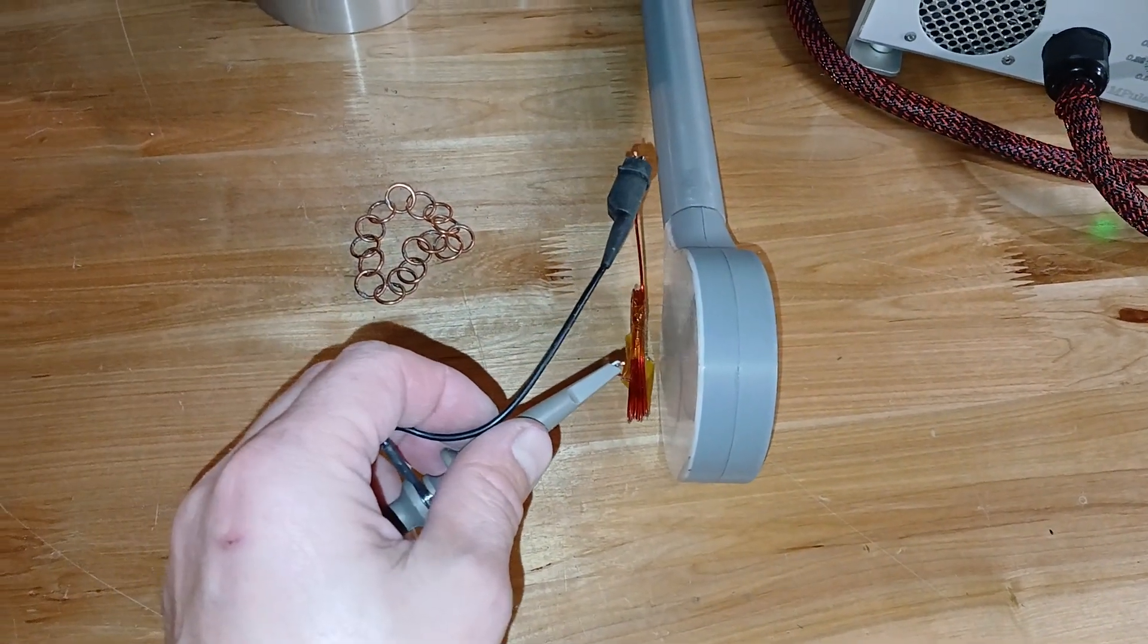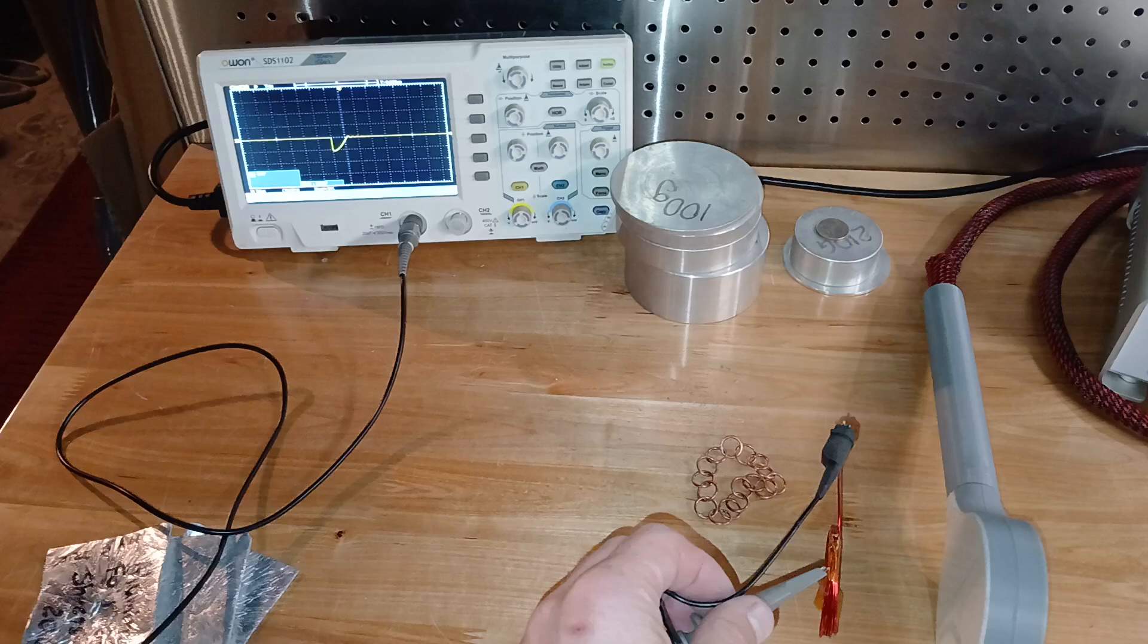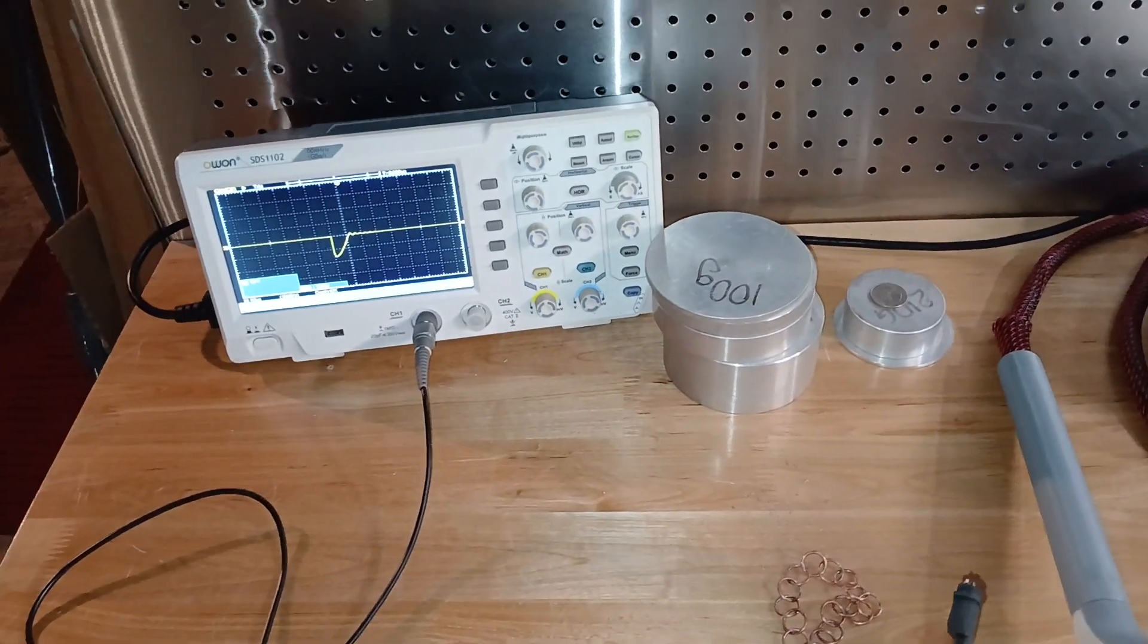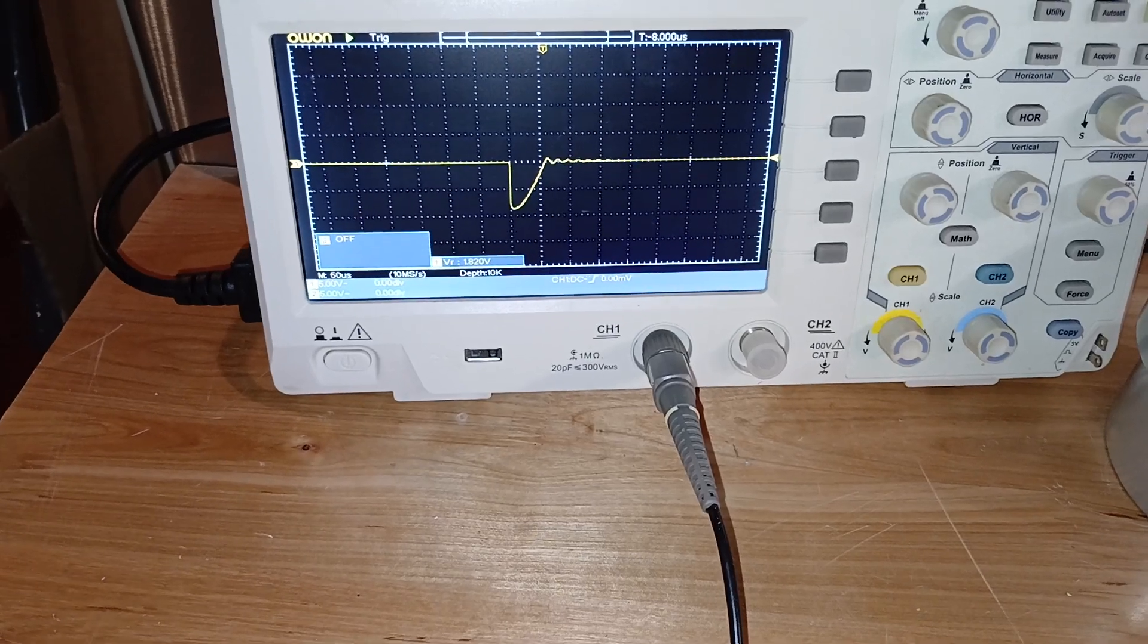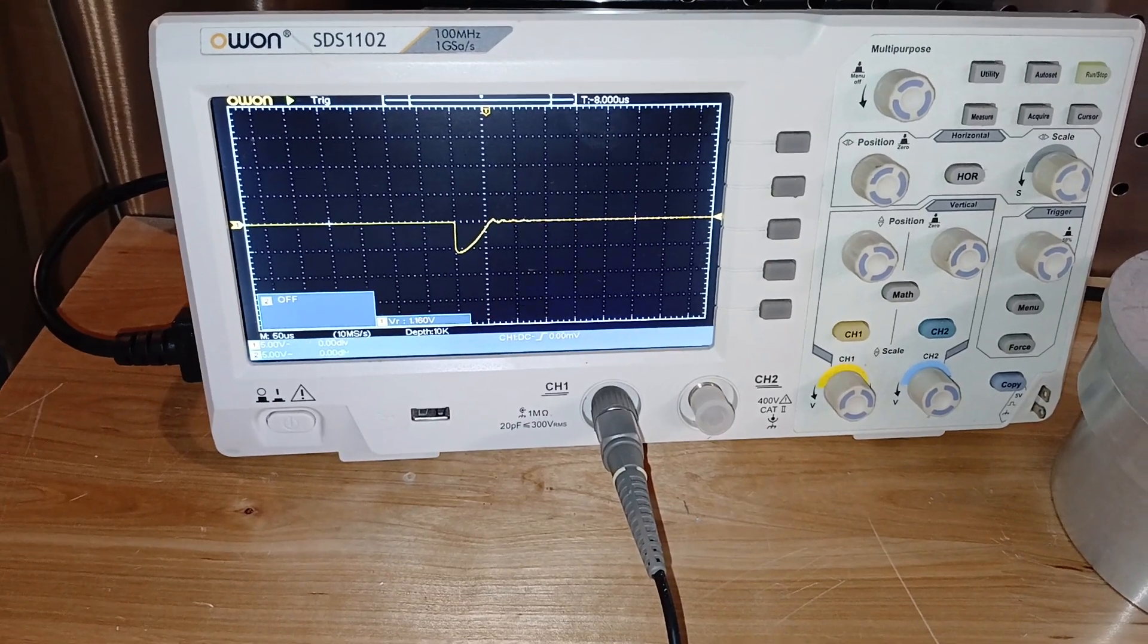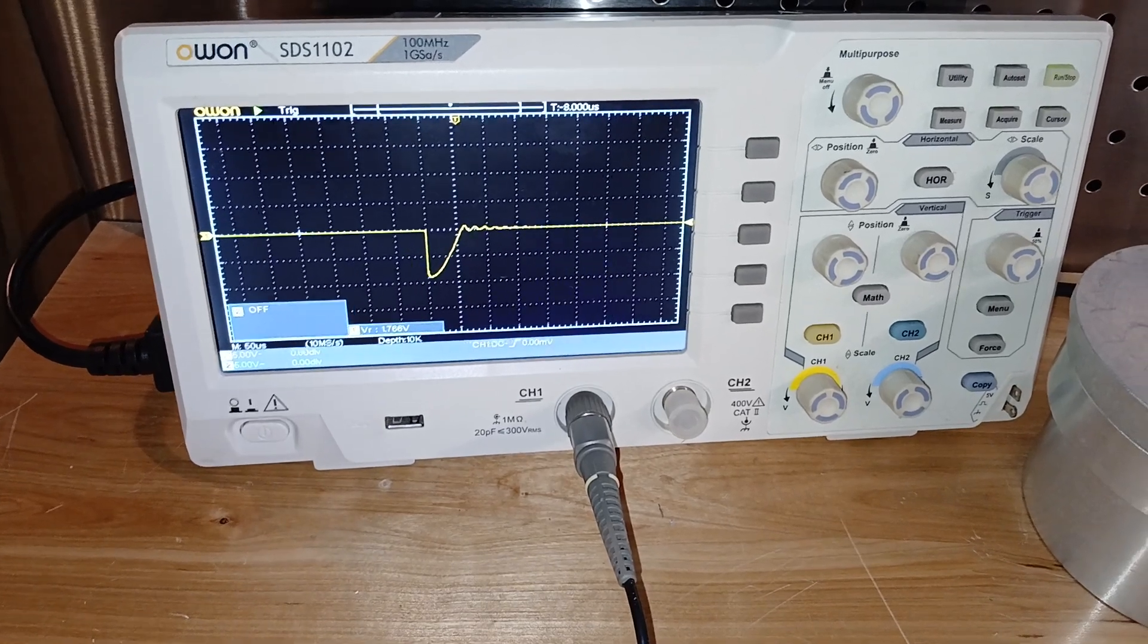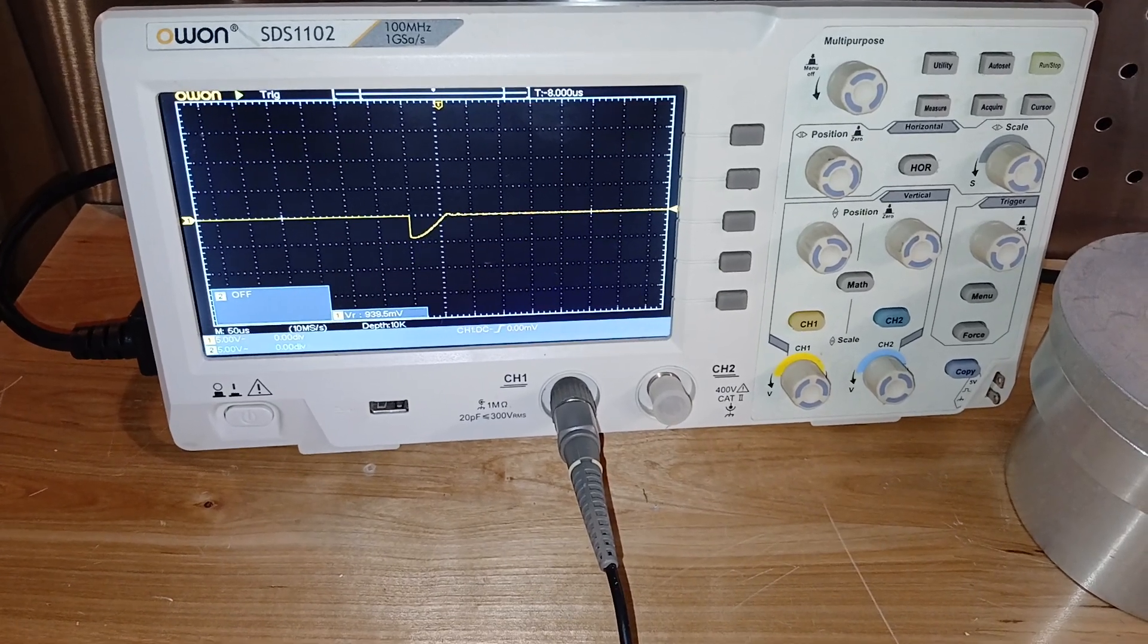I'm going to bring the coil here and as I move the coil back, just watch the oscilloscope. The signal increases as I bring the coil closer and as I bring it back. Let's take a look on the scope. We're here at 50 microseconds per square and it looks like we're receiving intense field in the beginning and then it decays down to zero within 50 microseconds, maybe 55 something like that. The length of the signal doesn't change, it's just the intensity as you bring it farther and closer.